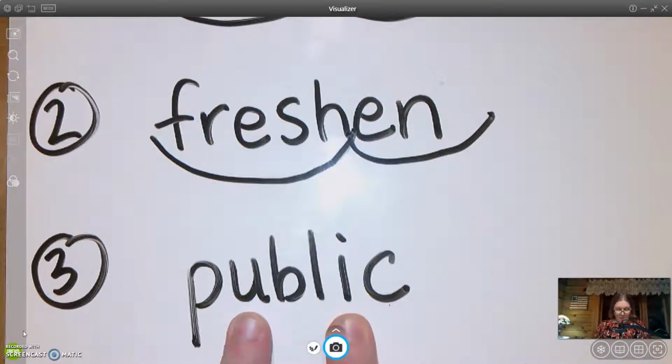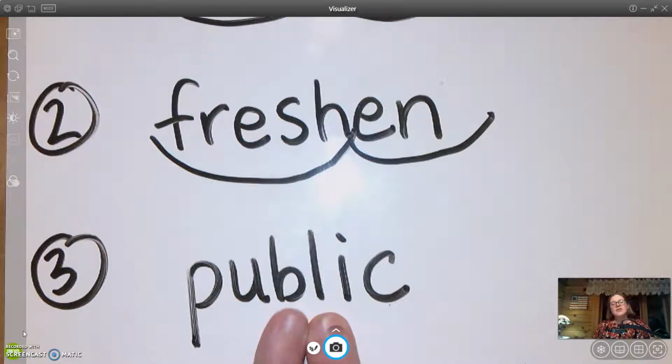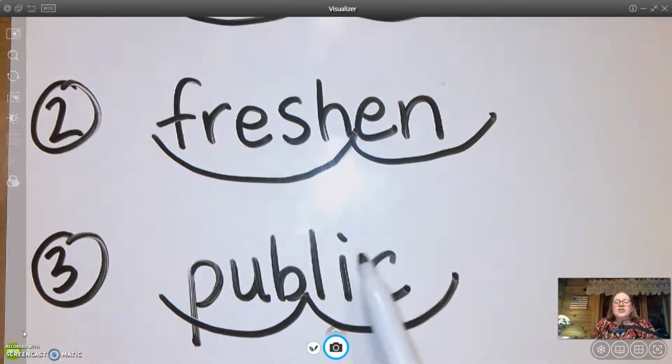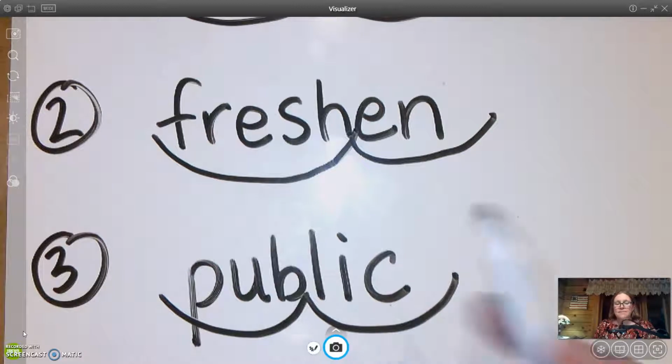And let's take a look in between. We have the B and the L. We're actually going to give the B to the first syllable so we can keep that U short. So pub, lick. And what I wanted to show you is that when you need the sound ick at the end of multisyllabic words like this one, meaning more than one syllable, you spell it with an IC.